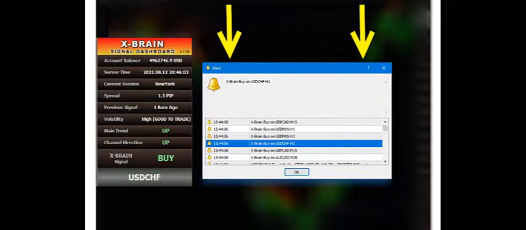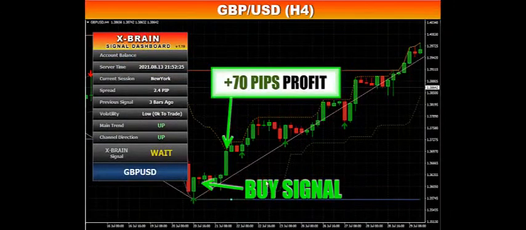So let's go back and look at the chart. So again, what you're wanting to do is you're wanting to get in when you're told to get in by the dashboard, by the program, by the X-brain trading program, and you're getting out when you hit one of these lines. Now what it will do is it will also give you additional trades, so you're not stuck. If you miss the original trade, it will give you additional entries based on their algorithm, and as soon as you get up and touch the far line again, the far signal line, there's your exit.